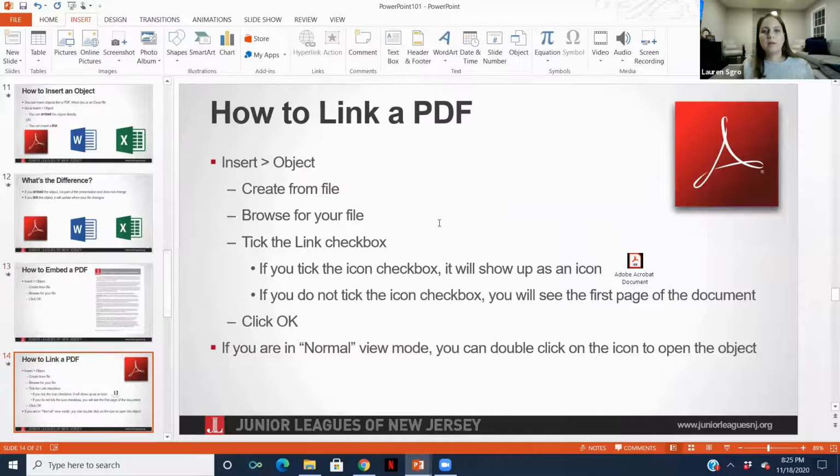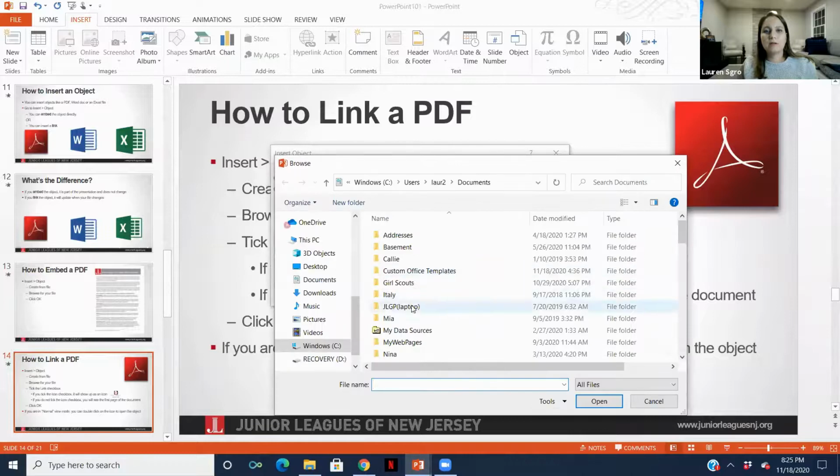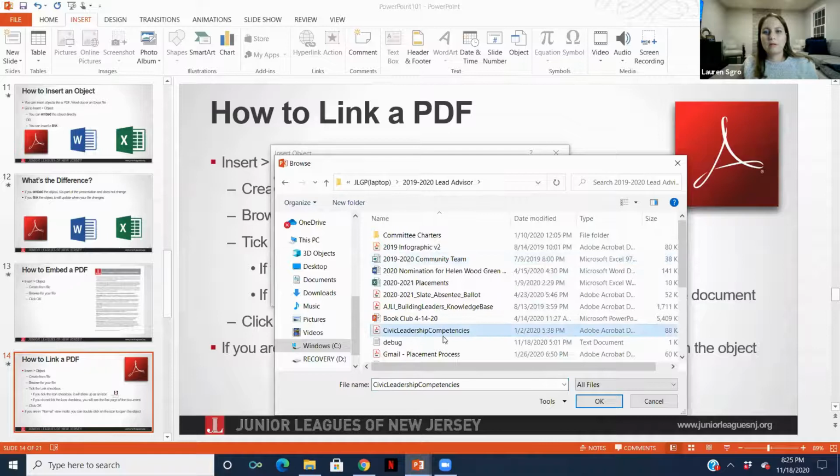But then how you link a PDF, very same thing. Insert Object, Create from File. You browse for it. I'll just go to mine, and you click OK.